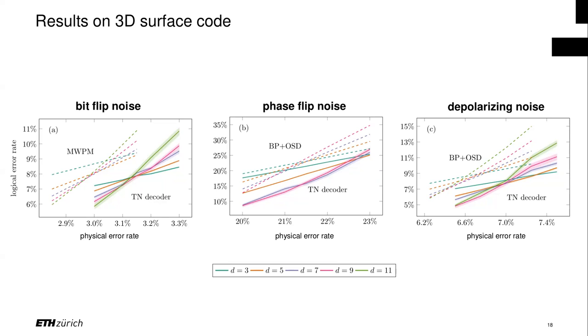What's the largest D so that a lookup table would still fit on Earth and you don't need exoplanets to store it? That's a good question. I'm pretty sure in 3D it's D equals three. I haven't tried the lookup table on these problems. But I know for circuit level noise, D equals five is way beyond, you need thousands of terabytes of memory to store the lookup table. I would assume it's probably the same here. Maybe five at the most, but certainly not seven.